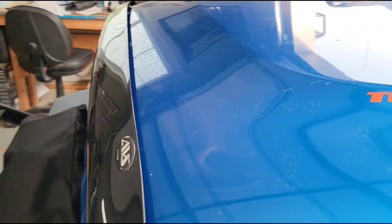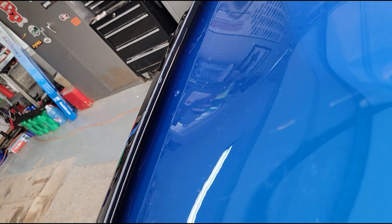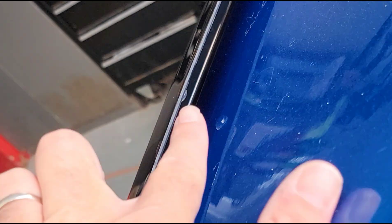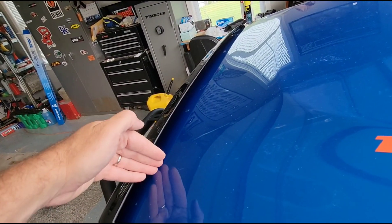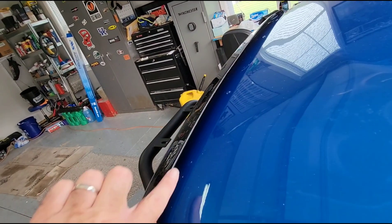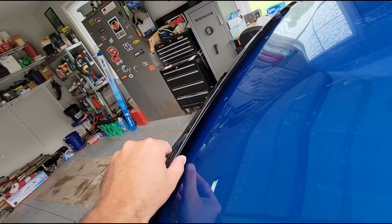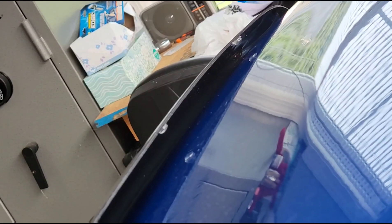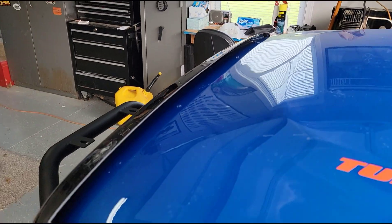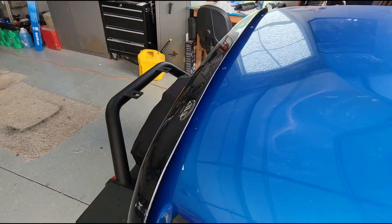Up on the top side, the instructions tell you to take these little rubber stoppers they call bump-ons. They give you four of those to put in there. What they do is if you're going down the road and something hits it, or if it's really windy and presses the deflector down against your hood, the bump-ons protect your hood from scratching. The instructions say to put them on your hood, but I put them on the bug flector itself instead — I didn't want anything on the painted finish. It's obviously an option and provides the same function.